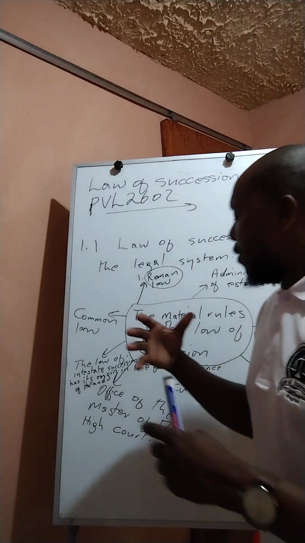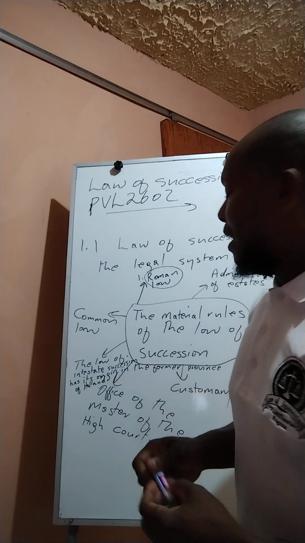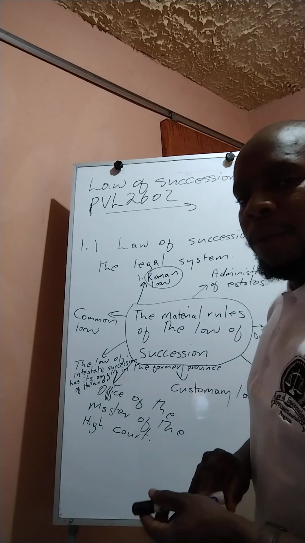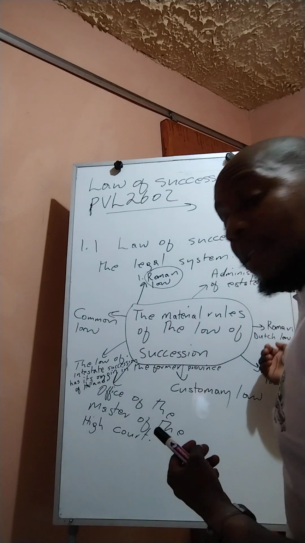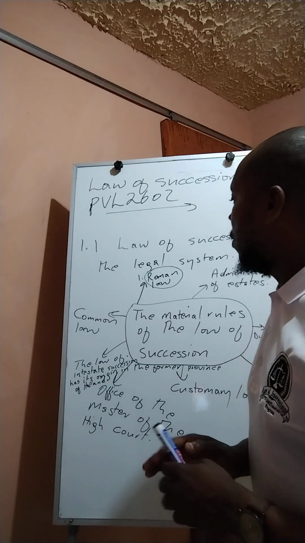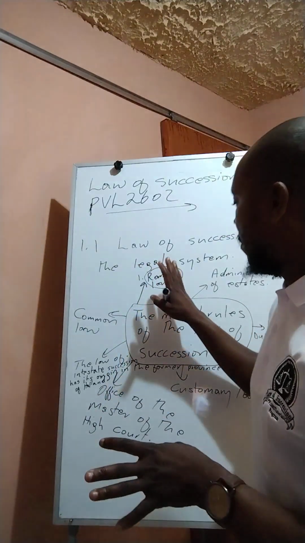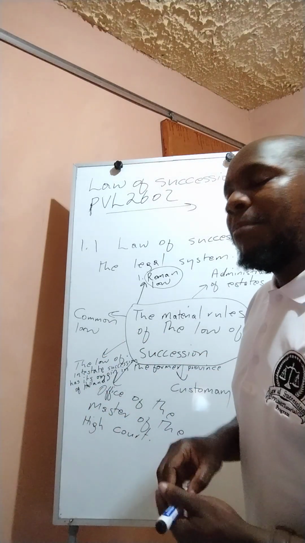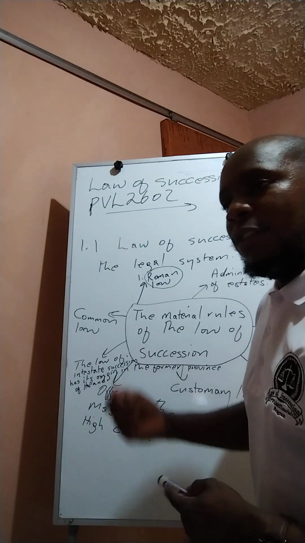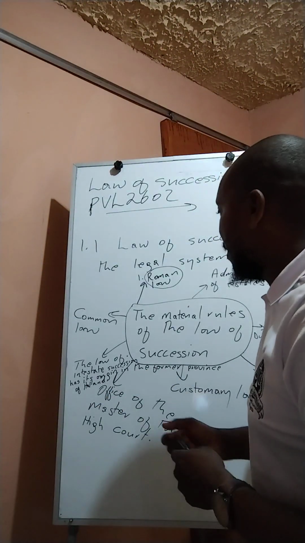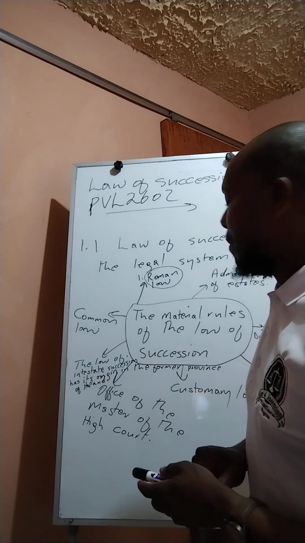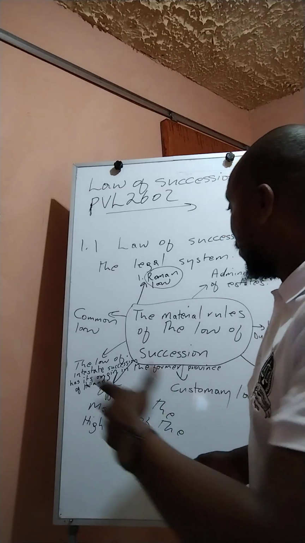So coming to the origins of the law of succession, it is traced to different places because you find the influence of the Roman law, the influence of the Roman Dutch law, and also the influence of English law in the law of succession. Starting off with the influence of the Roman law, you will remember that private property rights and the right of persons to dispose of their assets by means of a will, that is a testamentary bequest, were known in the Roman law.